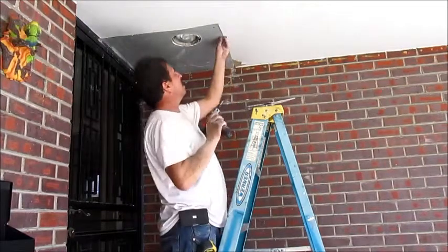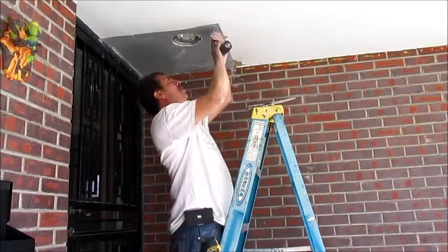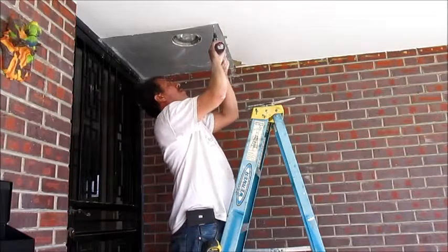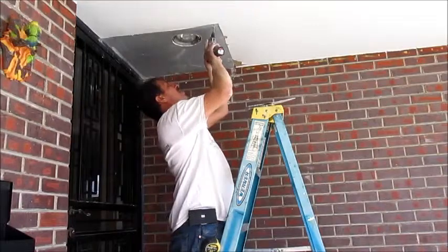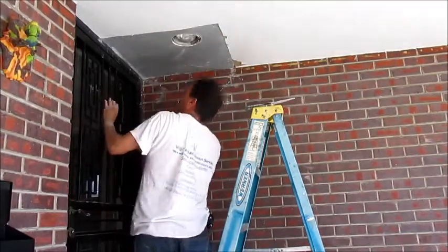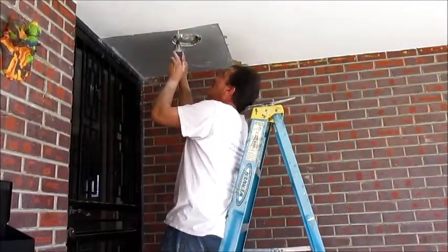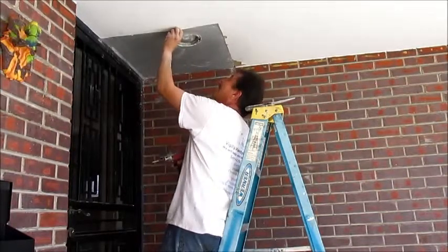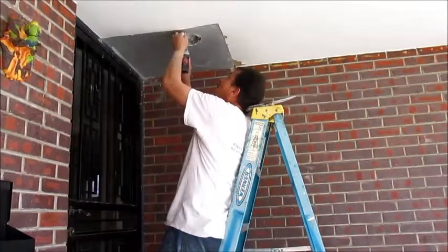And sometimes you miss a spot. So, got my screws in there. Put a couple this way as well. Missed the wood.